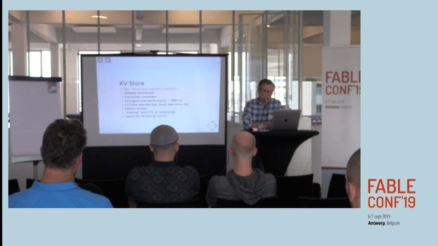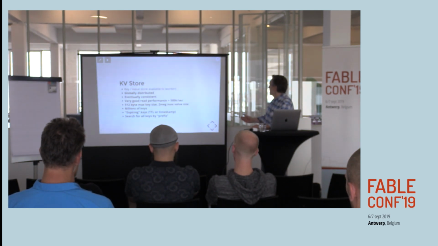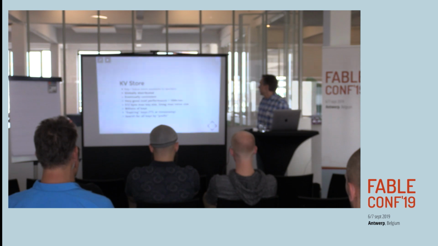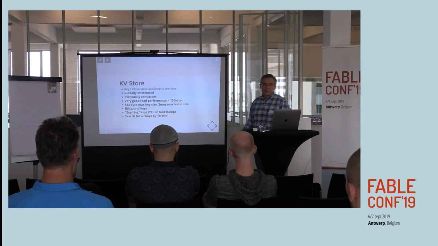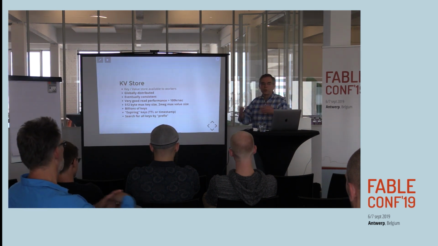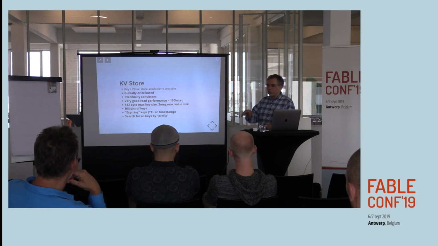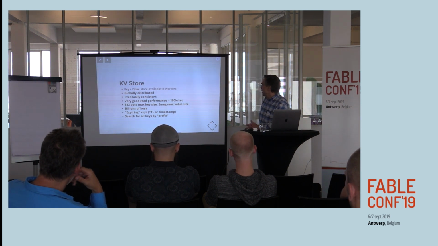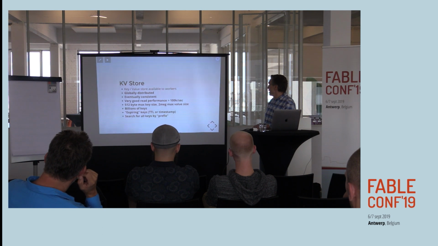So the key value store. Like I was saying, it's globally distributed, eventually consistent. They say about 10 seconds between when you write something and when it appears everywhere else. They're focused on read performance. You can read 100,000 times per second apparently, and I'm not quite sure if that's within one data center or across all of them, because you can be running all 200 data centers simultaneously. So whatever you can do in one location, you can multiply by 200 to get the total global capability in terms of read. Fairly large key sizes, fairly decent value size. Billions of keys, so you don't need to worry about it.